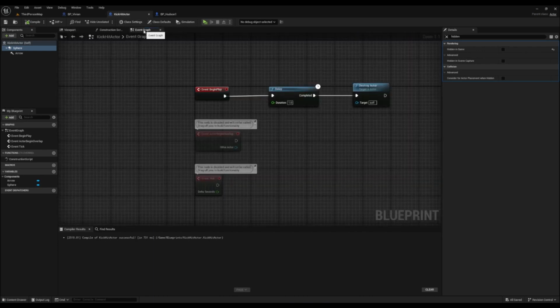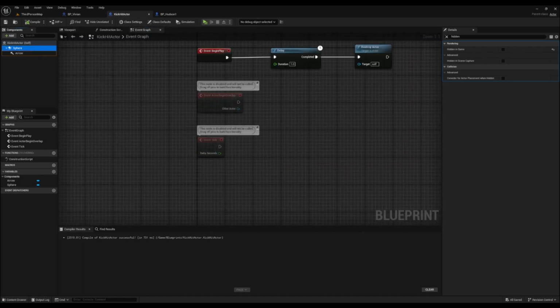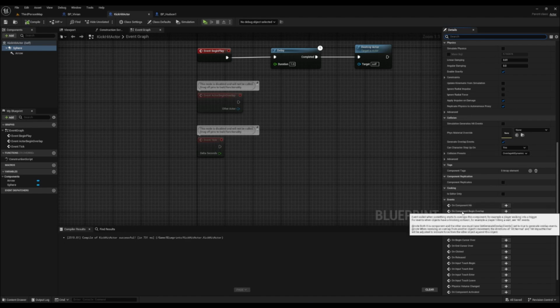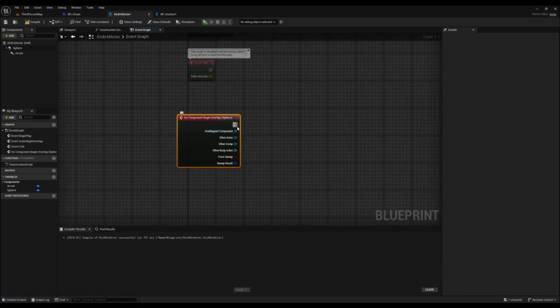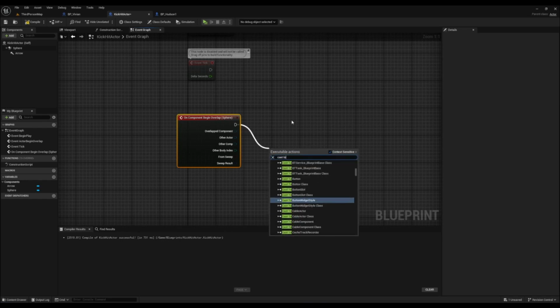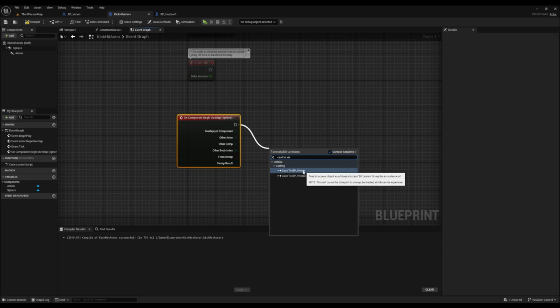Alrighty, so as I mentioned, we'll have to add the collision detection to the kick hit actor. So we'll head over to its event graph, select the sphere, add an event for on component begin overlap. And the first thing we want to do is check if we collided with the other MetaHuman that we're trying to kick. So if we say cast to BP Vivian, which is the MetaHuman blueprint in my case.